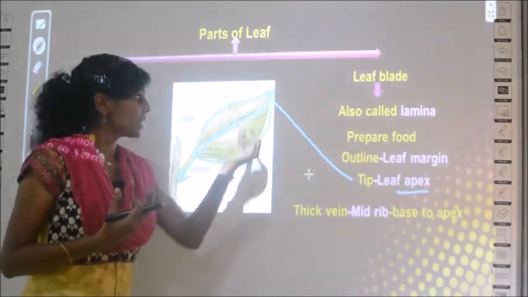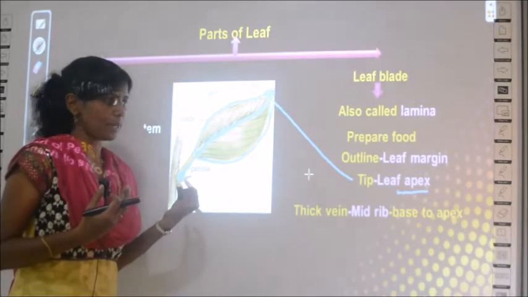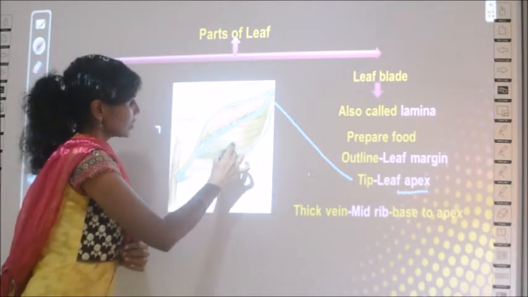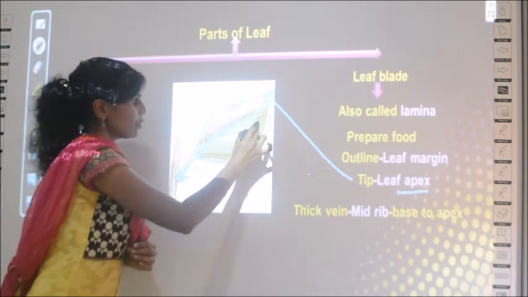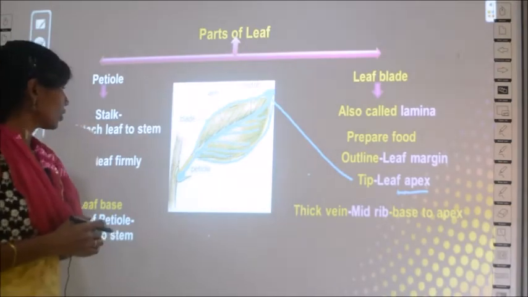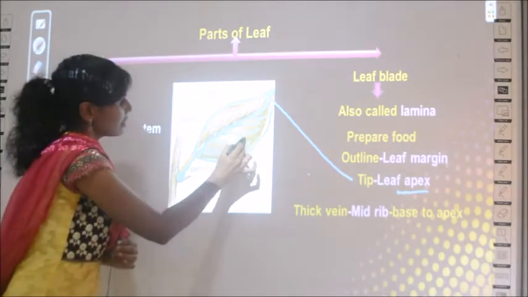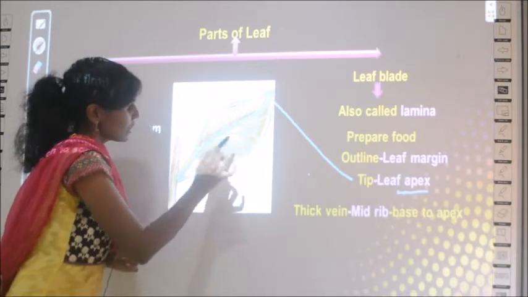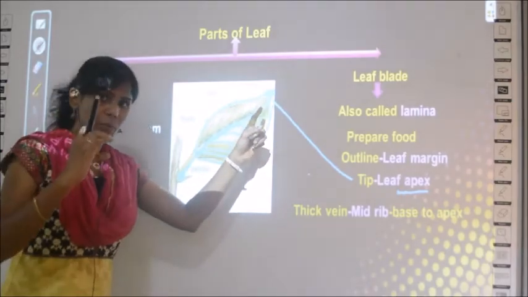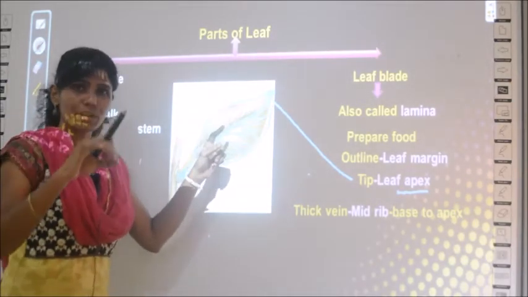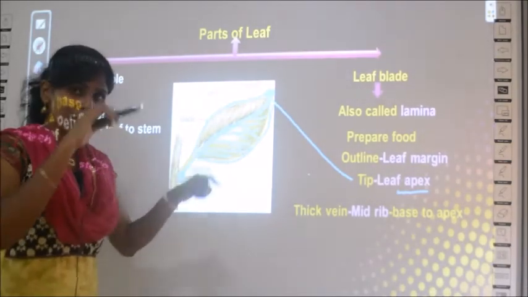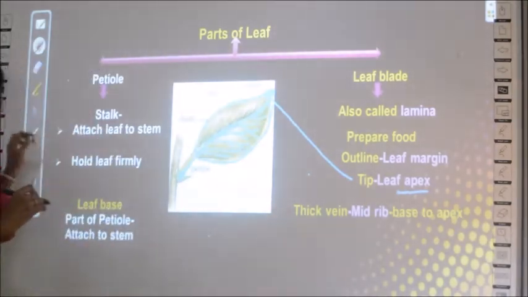From where to where can you see it? From the apex to the leaf base. Then there is one more type of vein. See this vein. Can you see? This is the midrib and you can see some more veins here. These are called thinner veins. And then from these also, some more veins will branch off. They are called finer veins. So, midrib is the thick vein. From the midrib some branches you can find. They are called thinner veins. And from the thinner veins you can see some more sub branches. They are called finer veins.